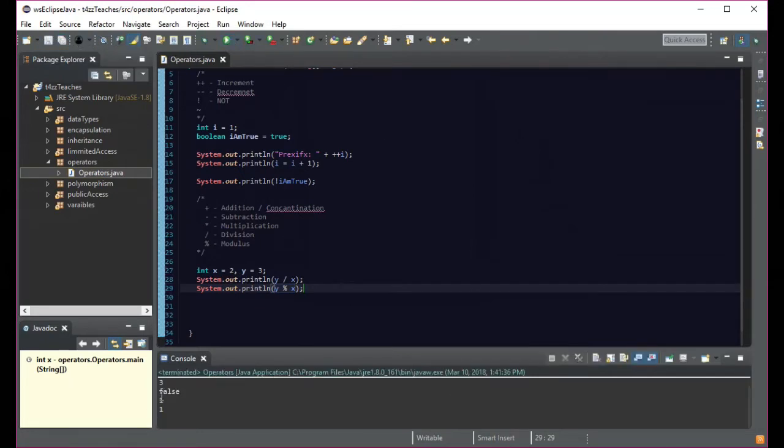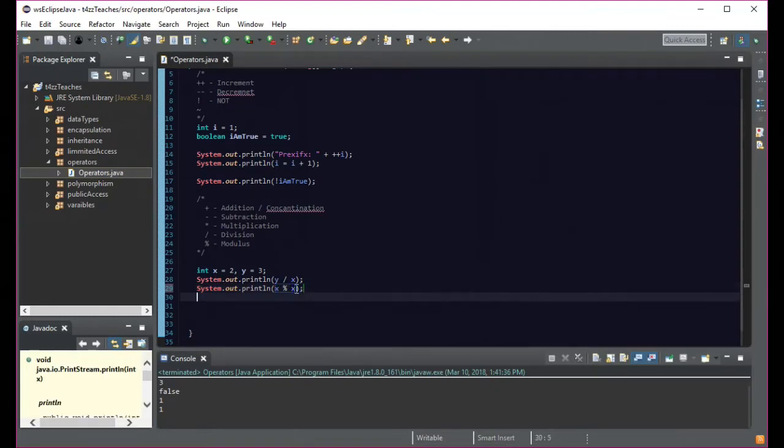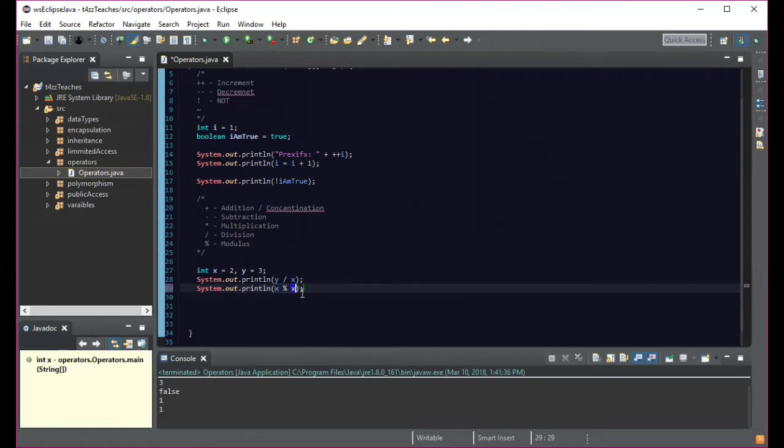So as you can see here, now we have, oops, did I do that wrong? Y modulus x, or is it x modulus y? I shouldn't be getting a 1. Wait. Is that right? Because this would be 0.5, so it would be 1 point, no, it'd be 1.5. So I think maybe I just need to change that. I'm not sure. 1.2.